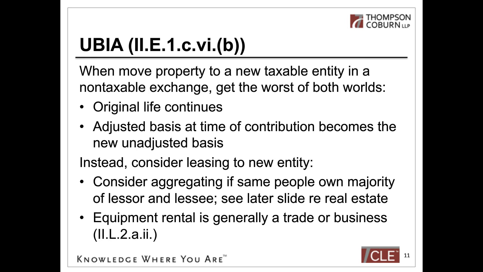Now, there is a potential workaround on this, and that is when you form your business, don't put the property into the business. So what you need to do instead is keep that property out of the business and lease it to the new entity, potentially. And then you need to think about how that's going to work in terms of, okay, now you have some equipment rental income. So that equipment rental income is going to be reducing the qualified business income of that partnership, okay? Because that partnership is going to have a deduction for that rental expense, so that's going to reduce its qualified business income.